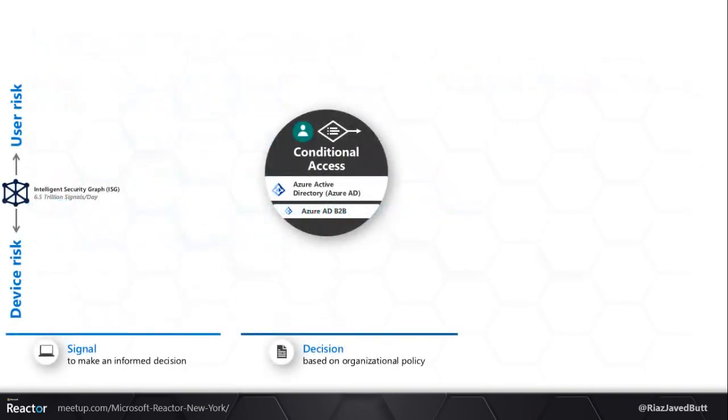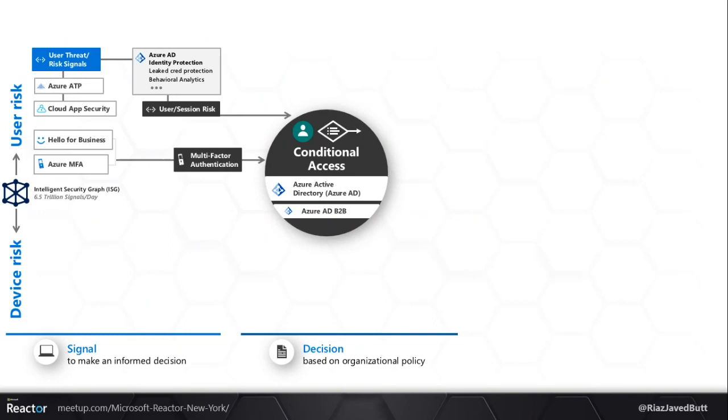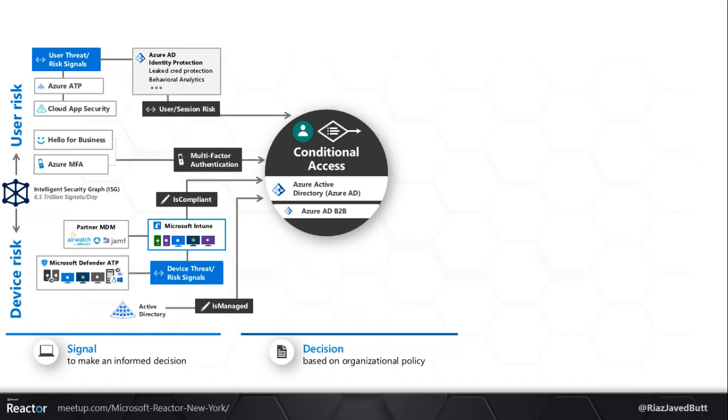And this is just an update to the previous slide that I had earlier today, where I was sharing the conditional access. It shows how, when you have a full M365 E5 suite deployed, your users' identities in a zero trust architecture are going to be protected. You have a user trying to log into the application or service that goes to Azure Active Directory, right? Azure Active Directory is going to evaluate the user based on your organizational policies, and then it's going to look at the user risk and the device risk from where the user is trying to access.